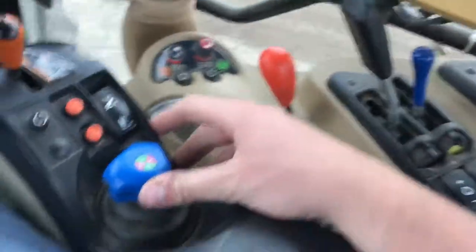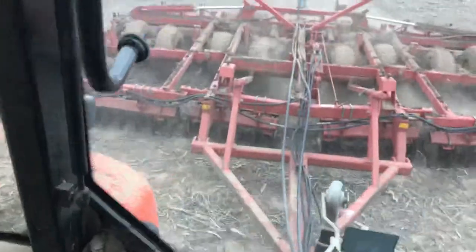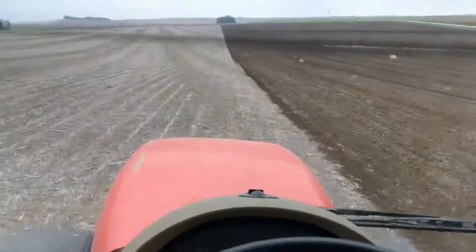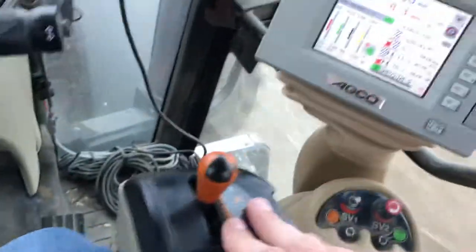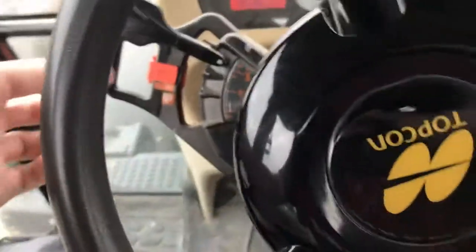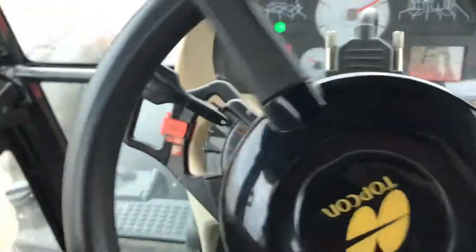Press the auto steer there. So push this down, puts the implement in the ground. And I push my SV1 right here, speeds the tractor back up to the RPMs and the speed. This has also got the CVT transmission in it, just like our planter tractor. So all you do is put this into forward right here. You flip that forward or in reverse, and you just push on the lever. It just pushes it and it goes. You can also push it up here, push this forward, and it'll go too.